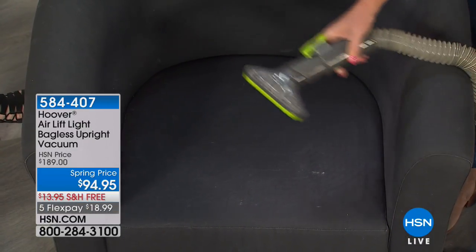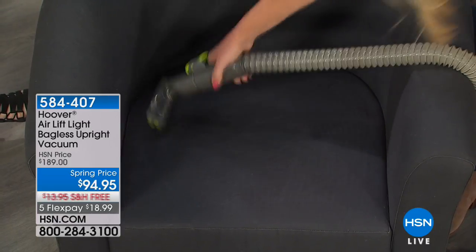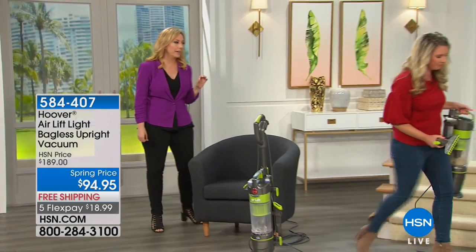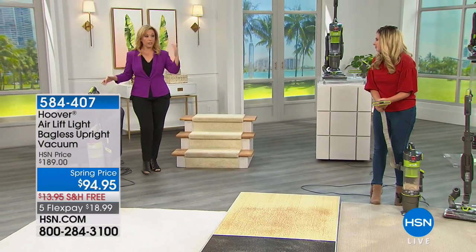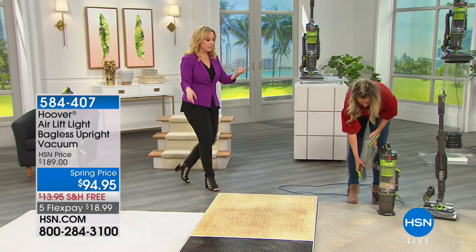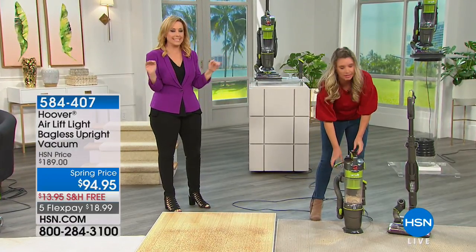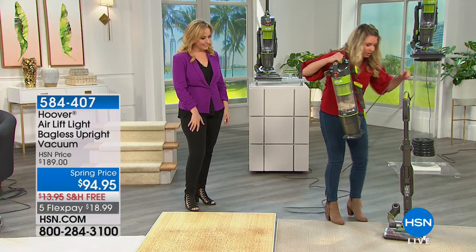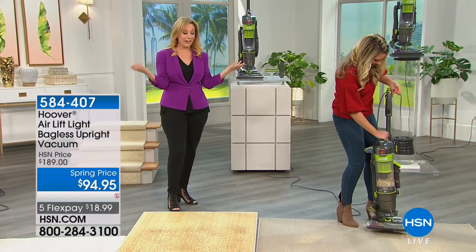You just pop it in, nice and easily like that, and then you're able to get to work right away. Perfect. And I really like that pet tool because some of the pet tools make it hard to get the pet hair off of the carpet or the upholstery, but then you've got to get the hair out of the tool. Absolutely. And that's a whole other job. This one doesn't stick inside the tool. And again, the canister just pops right off nice and easily and it just slides right back into place. Hence the name Lift Off. It actually lifts off.